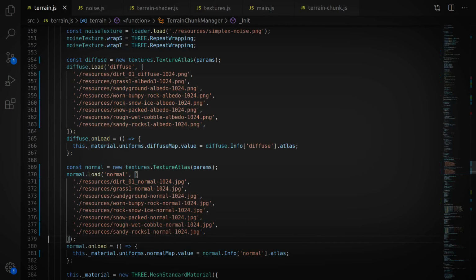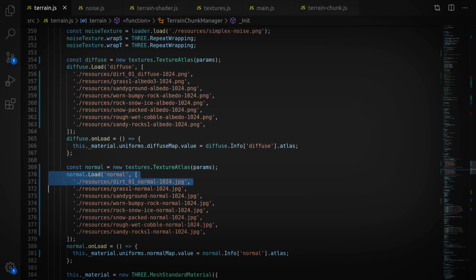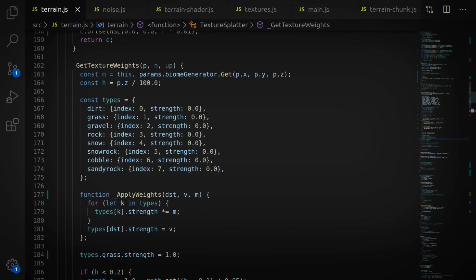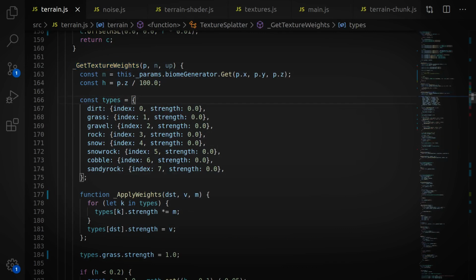What I do is, instead of having fixed textures in the shader, I bind just a single texture array. And what we'll do here is we'll load a whole bunch of textures. Here I've got 8 different textures that we'll mash together into a single texture array. And then, for each vertex, we'll pass down 4 pairs of values. Those will be the index of each texture and the weight. So as we generate each vertex on the terrain, we'll also decide what textures to apply.